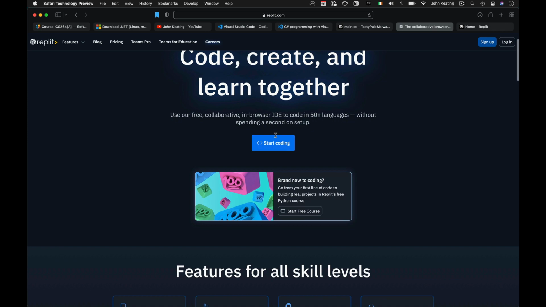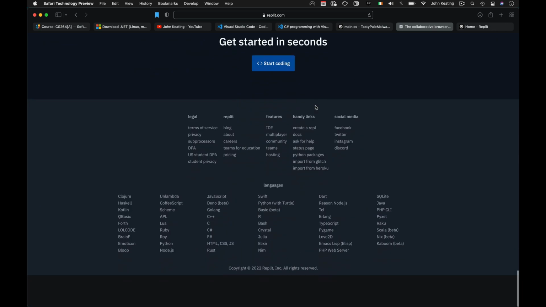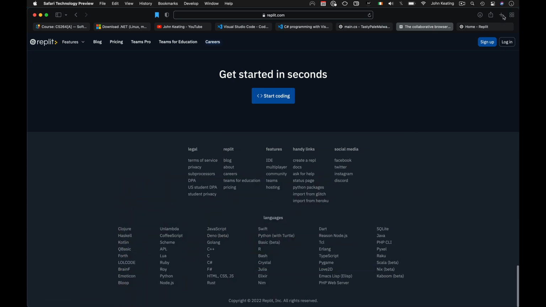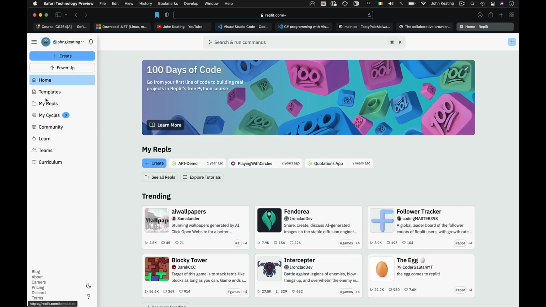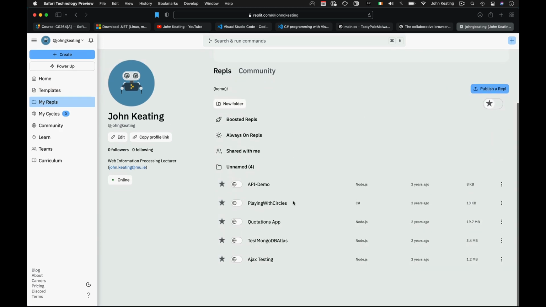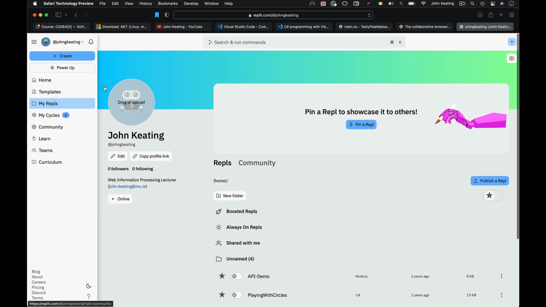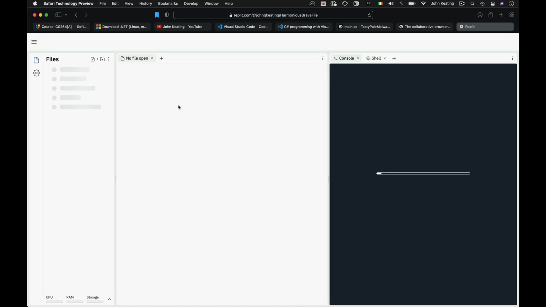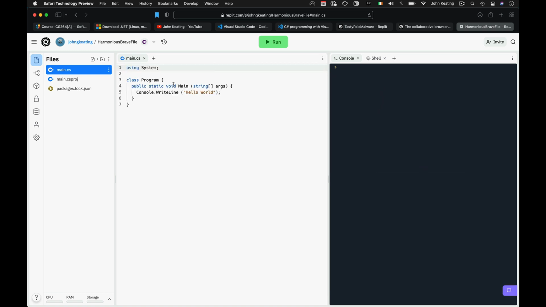Okay, and you can start coding from REPL, and you can click through to C# down at the bottom here, and you'll be able to get there. I've logged in as me, and I can have a look at my REPLs, and I can see some of these, and I can just create a new one, for example. Let me just create a new one here, and it knows I like Node.js and so forth. So I'm going to create this REPL here. And we get the default. That's quite nice. And again, I have my program here.